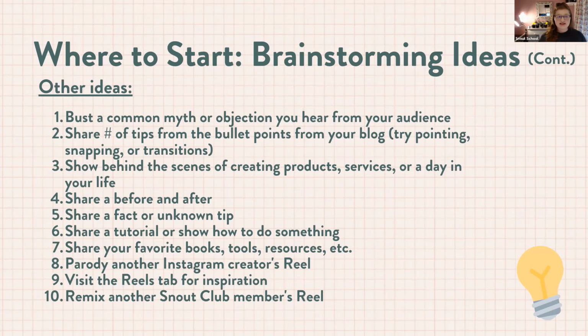Another idea for posting for Reels is share a number of tips. So like 5 tips from your last blog post. So if you covered 5 things in your last blog post, take each of those bullet points and turn that into a reel. So you could post or point to each of them to a song that's upbeat, snapping, or play with some of those transitions. I can definitely share what those look like later on, but try some different ways of sharing those.